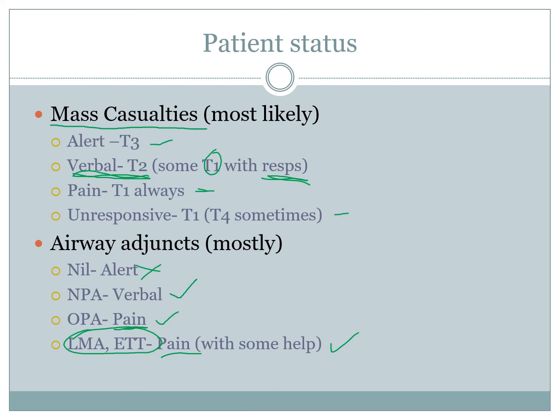Because the MASCAL theory of sieve and sort is fantastic. I'm a big fan of it, but it does take a lot of knowledge, a lot of memory, and a lot of ability to calculate on the run. So it's not something you can do straight away. It takes practice. But AVPU is something you can do straight away. And if you have that in the back of your mind, that painful is in a real emergent situation.